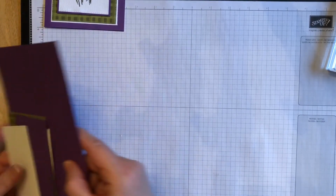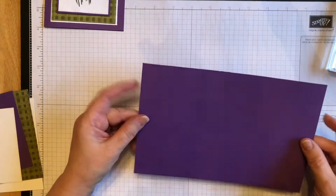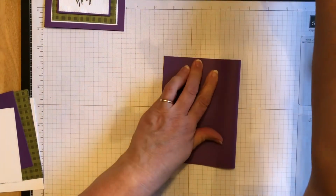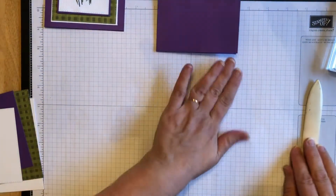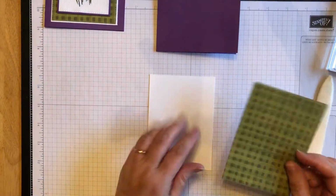So we are going to start with a piece of Gorgeous Grape, 8.5 by 5.5, our standard base. And again, I will post all of these measurements and supplies for you on the post. Okay, so that's going to be our base. And then we're going to do a layer of basic white.